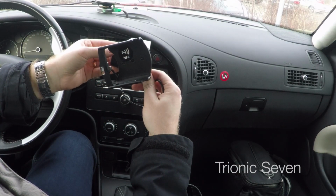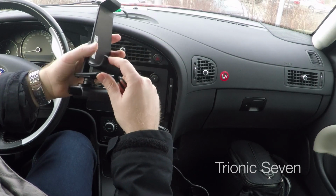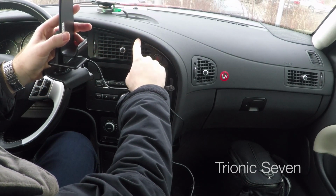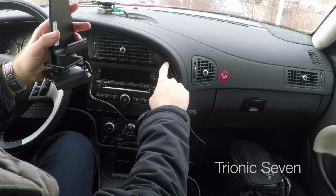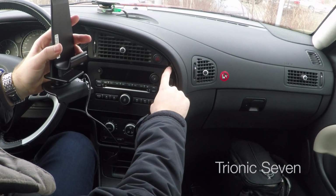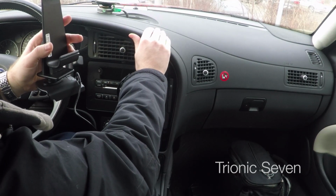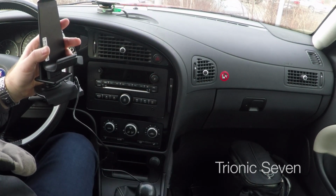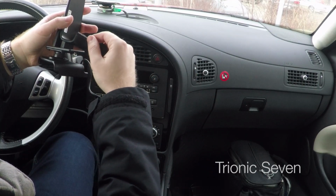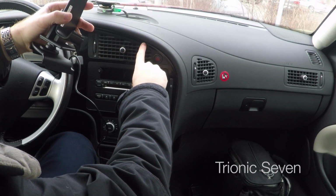Next, we install the phone holder in the dash. This part here goes under the speaker, and this little hook part here goes between the upper dash and the dash panel. Here we need to be a bit careful, because in the 9.5 Griffin with the vector package, this panel is of a high gloss black material, and you don't want to scratch this. Instead, we want to lift the upper dash up as much as possible using our plastic prying tool, and then carefully insert the hook, and the hook will grip behind the black panel.